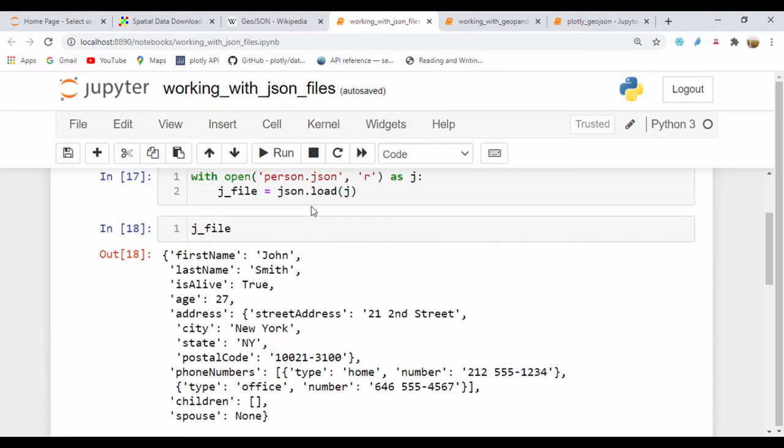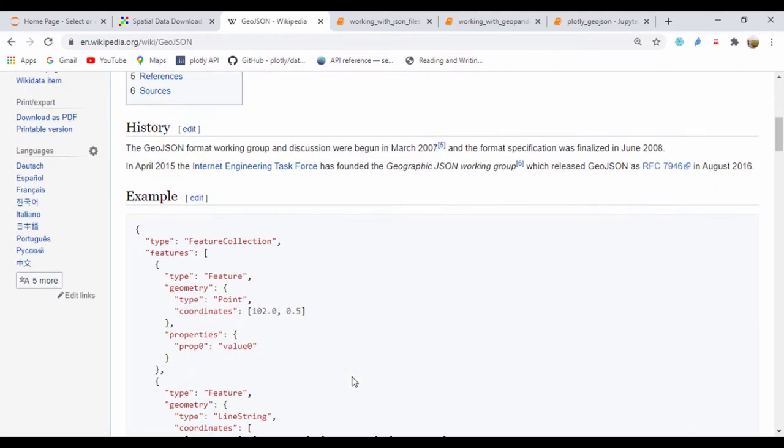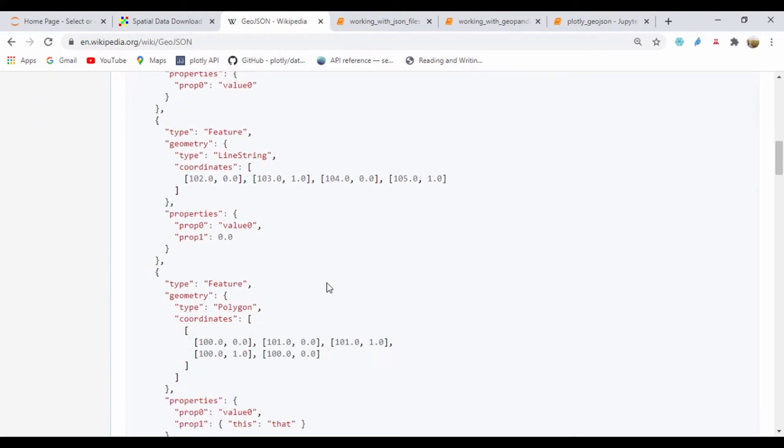Another important file format that you're going to use with maps is the geojson. This geojson includes lines, polygons, and points, and it's used to map sections of a map, such as streets, highways, locations, and boundaries. These are examples of how geojson files look. They're kind of similar to a dictionary, where we have key-value pairs, and we can also have a list of key-value pair relationships. And we're going to see a few examples.